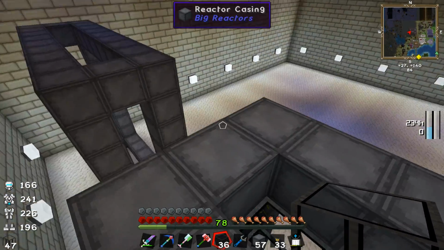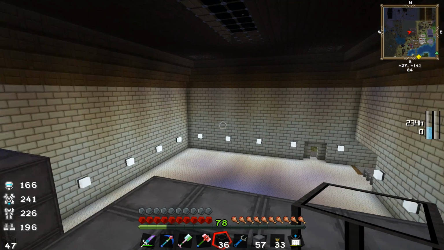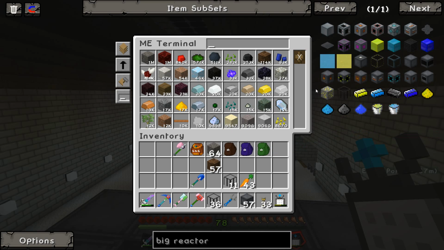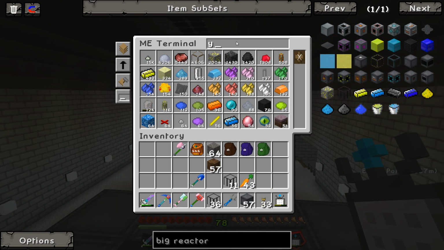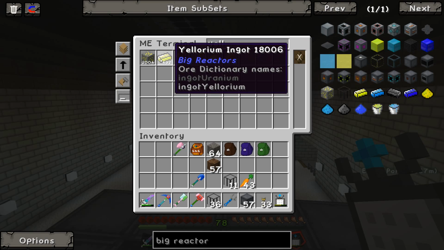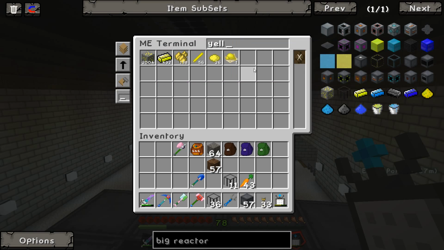Those laser drills, you can apparently configure them. I've never built one, never used one, don't know how they work, but apparently you can configure them to search for things like Eularium or particular sets of ores. I'm not really 100% sure, but right now we have 2,000 Yellowrite. Sorry, not Eularium. Eularium is what you're refining to. We have 2,000 Yellowrite in the system. That's a fair amount.